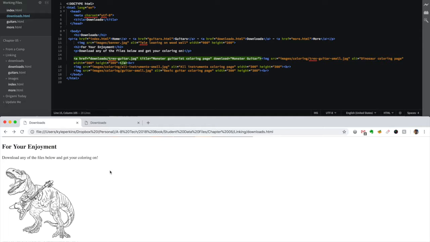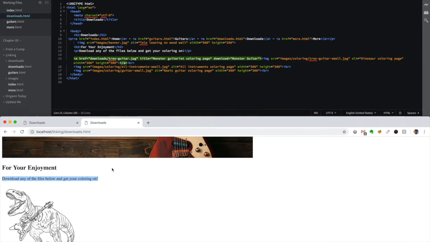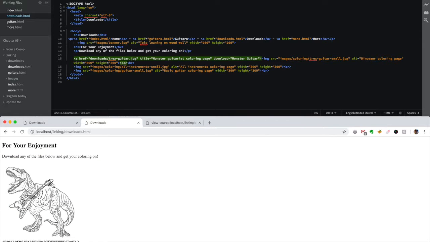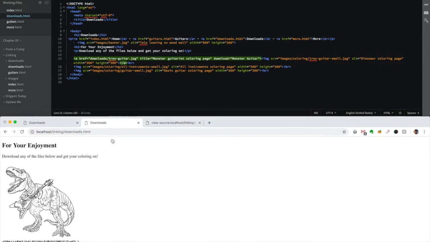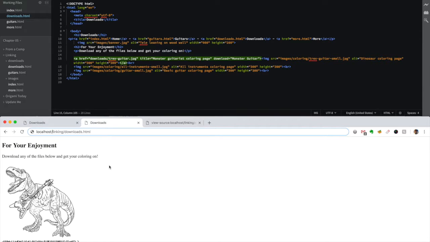However, using the exact same code and putting it on a local server, in this case my localhost, a bit more advanced than what this class has, you'll notice that this page has the exact same code as the code that we're working on. And if I click on this, you notice that it automatically tries to download the file for me, which is exactly what we wanted to do. But the difference between this and the other version is that this is on a local web server instead of just the file itself. Big difference.